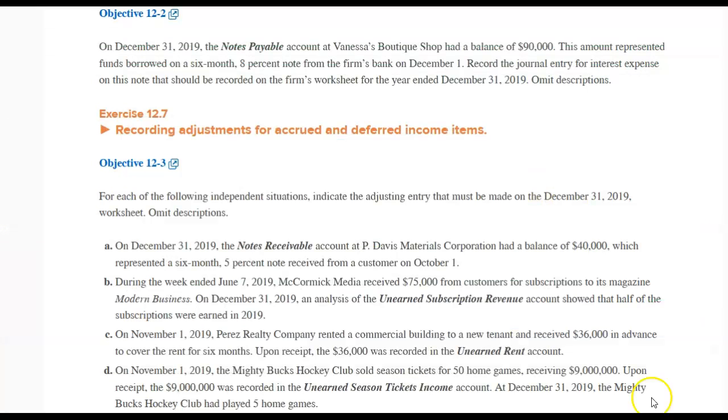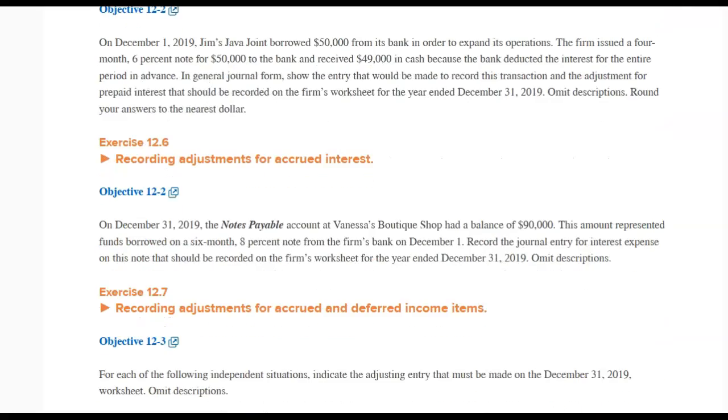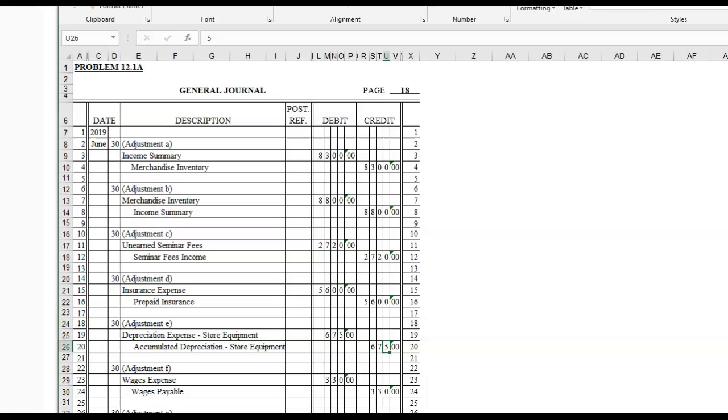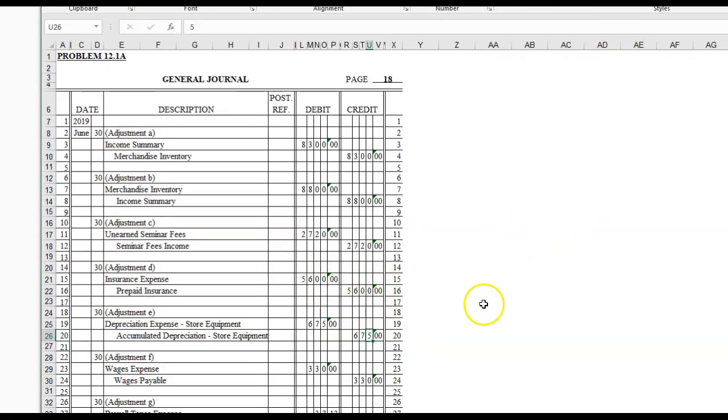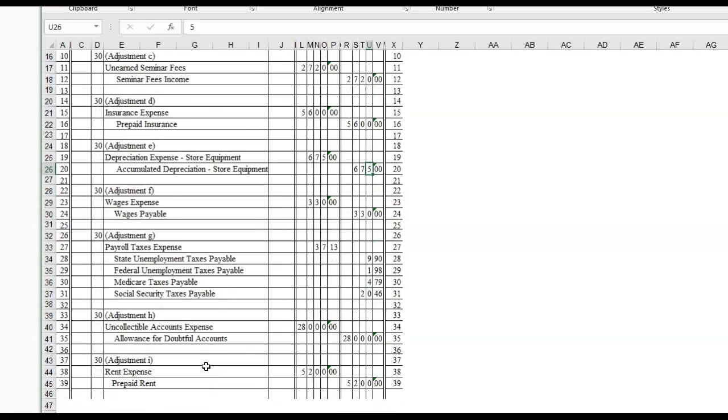Okay, what else had I assigned? 12.7 was the last exercise. We don't have any problems in chapter 13. So once you get through these 12 problems, all you have in chapter 13 are the actual exercises. They were all general journal entries as adjustments. And also when you do your worksheet on your project, you need to put the A, B, C, D so you know what adjustment is what. Adjustments are really good practice. If you could adjust probably just 12.1.